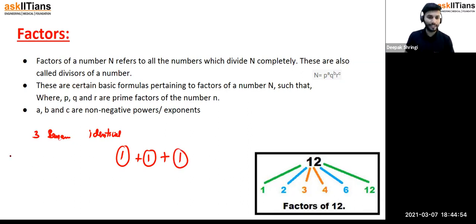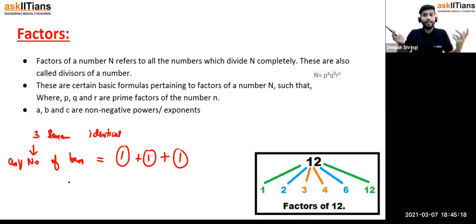Okay. So if I say that out of 3 bananas, you can pick any number of bananas, how many ways do you have? You have 3 bananas, out of which you can pick any number of bananas. You will say, sir, I can pick one banana, one way for that. I can pick 2 bananas, one way for that again. And I can pick 3 bananas, one way for that again. But what if I pick 0 bananas? One way for that as well. So I'll add one as well. Okay. So I'll get 4 ways.